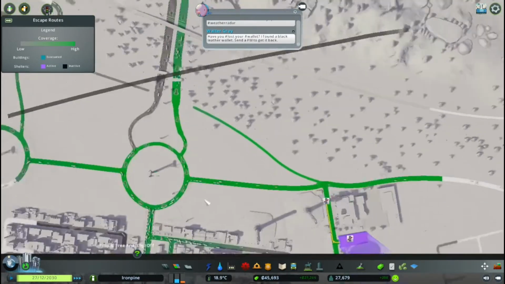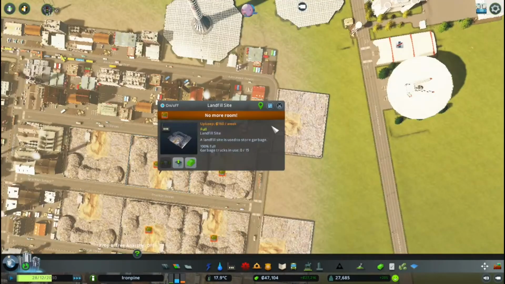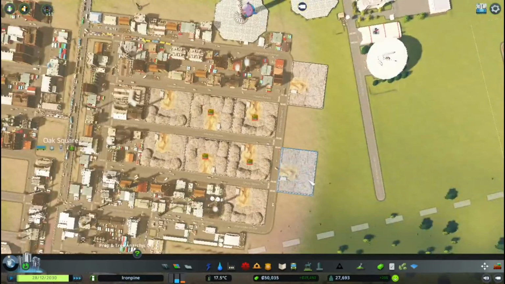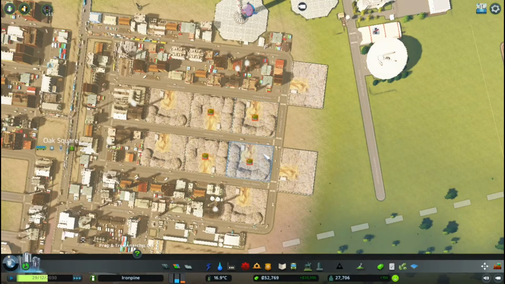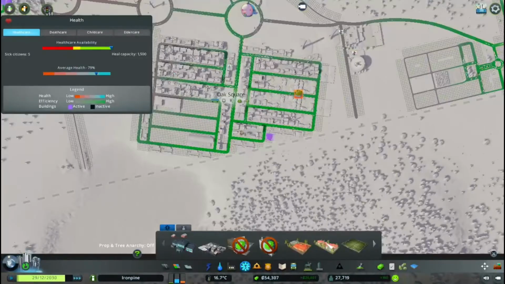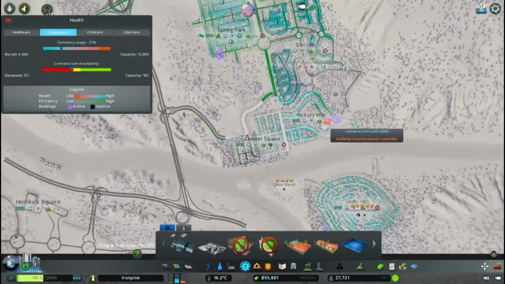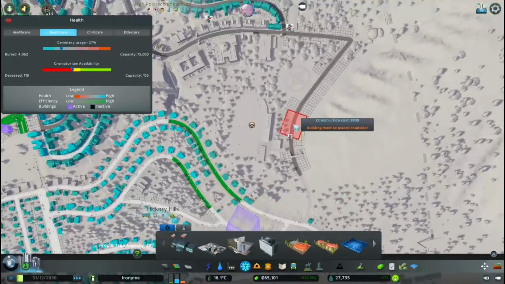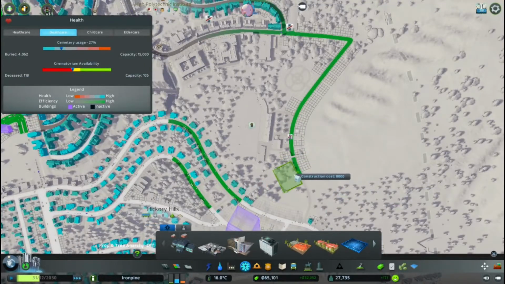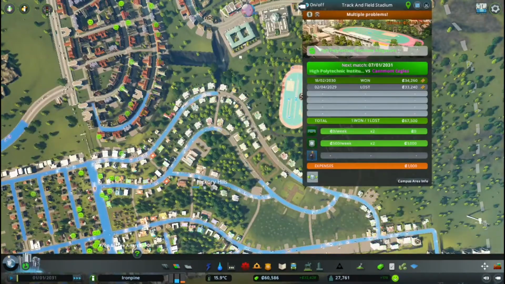What I did previously for the normal bus lines, I logged out and then I logged back in, and that worked. I'm leaving all these landfill sites because there's an achievement for filling up a couple of these. Same with the cemeteries. So that's the reason why I'm leaving quite a lot in here. 1, 2, 3, 4, 5. Yeah, I might want to add in another one. Always nice to have a cemetery close to your... Okay, and it might be needed there.